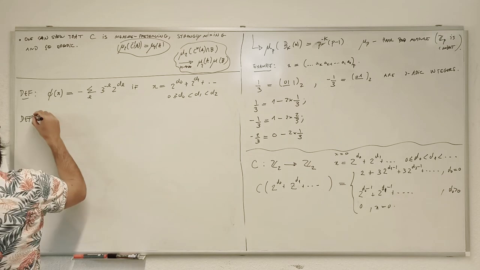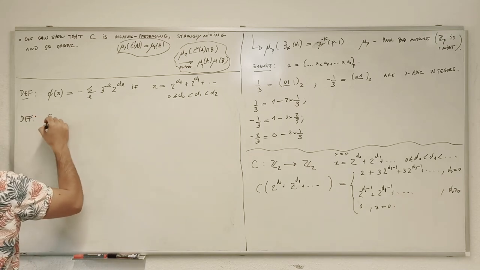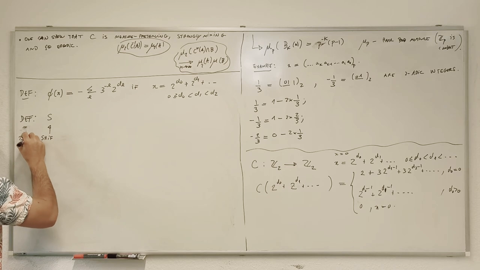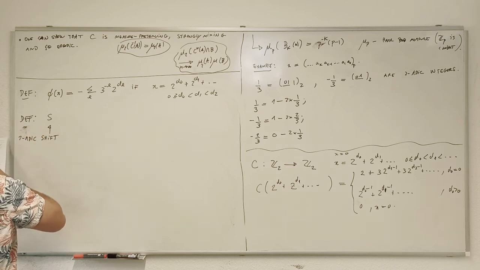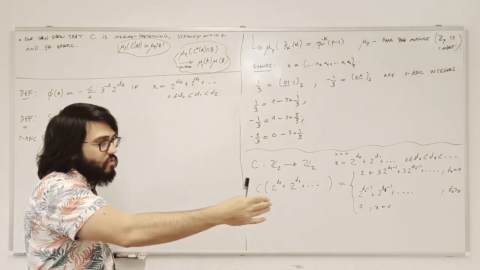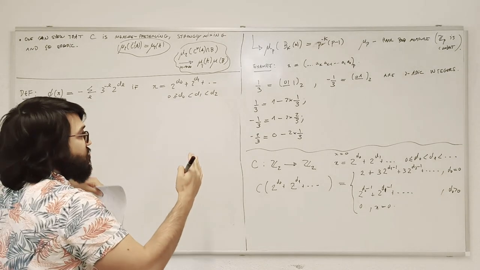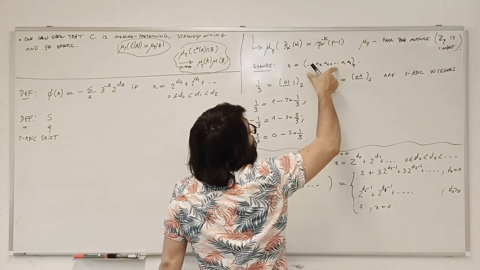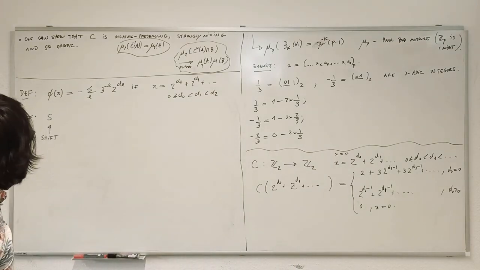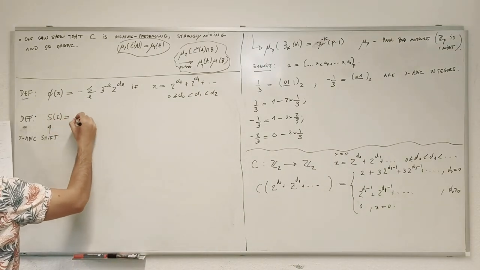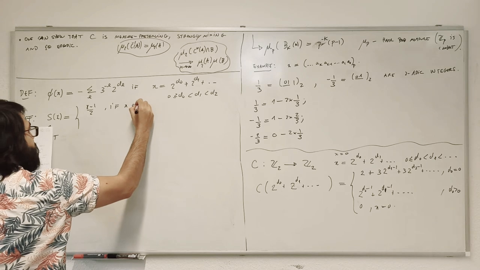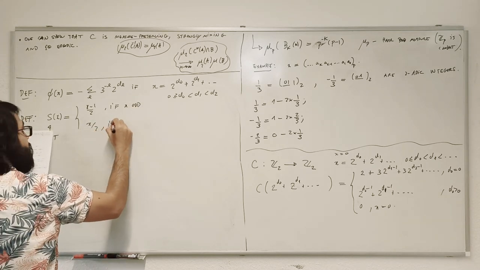And the second definition will be this, the shift map. So this is the two-adic shift. So what is a shift map? It is the left shift in this case. For every number we have a two-adic expansion, so you can just shift the digits of the two-adic expansion to the left. Or if you're thinking of this representation, to the right. So this will be just x minus 1 over 2 if x is odd, or x over 2 if x is even.